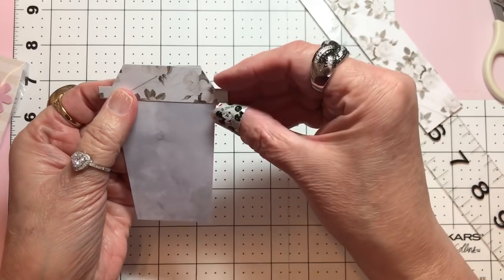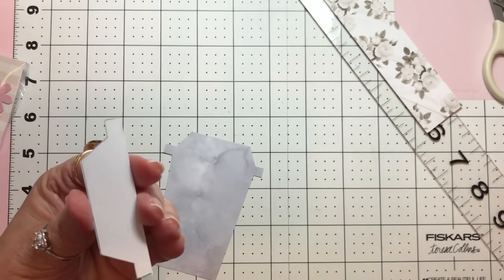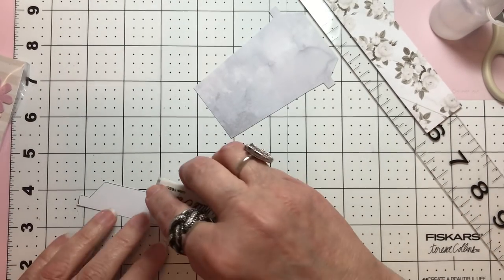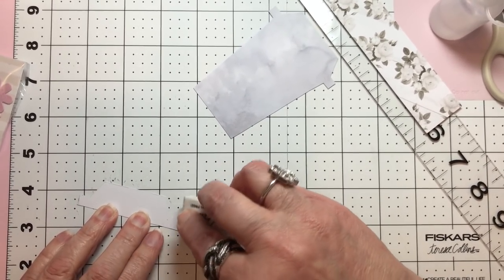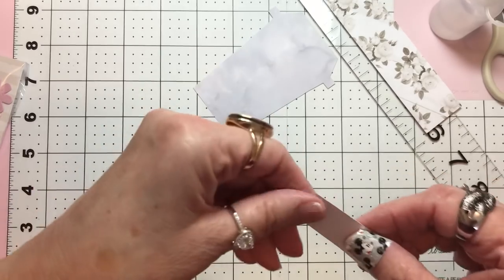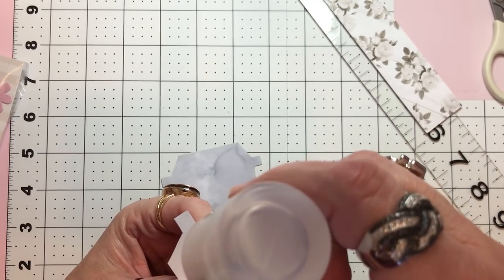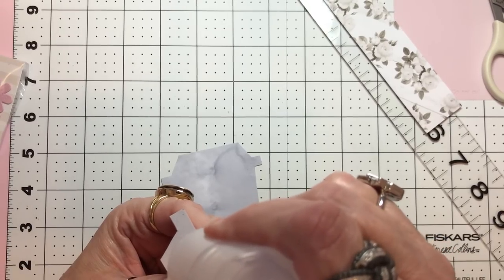And when it comes to this little baby, like I said, because I like to move it, if I want to move it around a little bit, I have a tendency to use the Fabri-Tac. I am going to go ahead and erase that, though. I don't like the pencil marks, personally. If it doesn't bother you, then cool. Nice and clean now, and let's hope this comes out like it's supposed to without me having to put a pin in it. And yes, I mean literally put a pin in it.